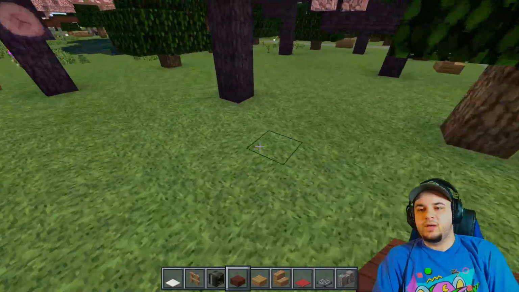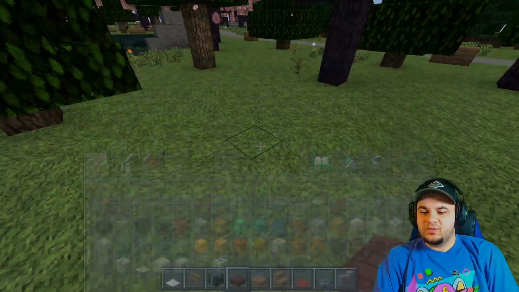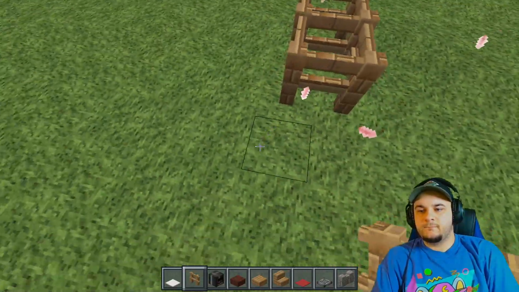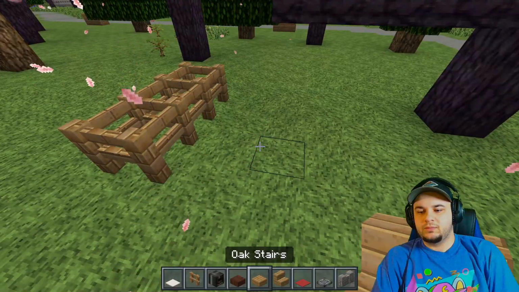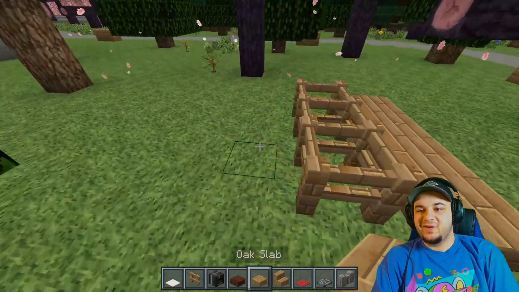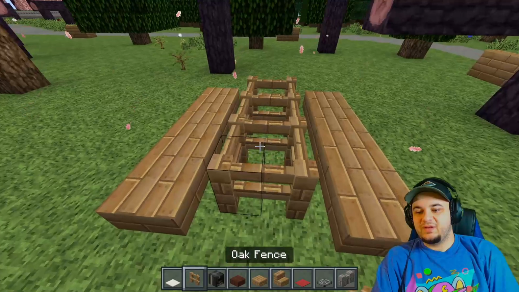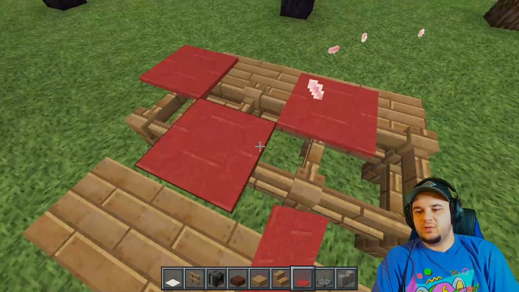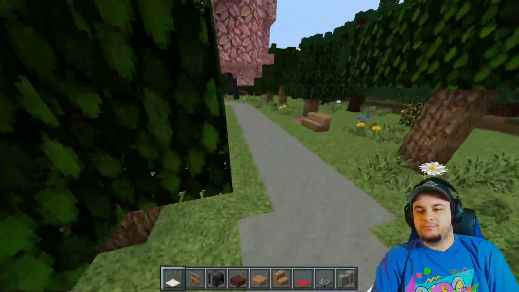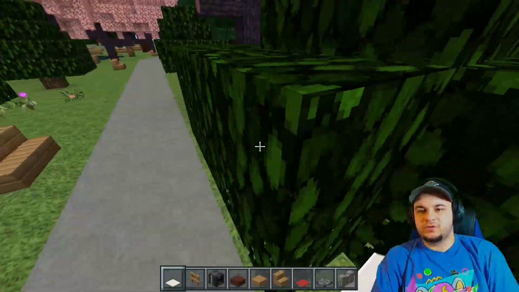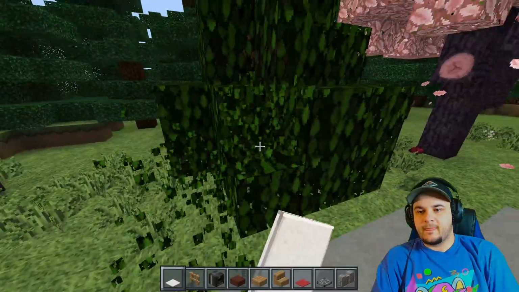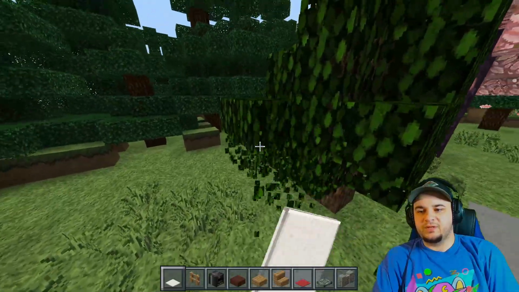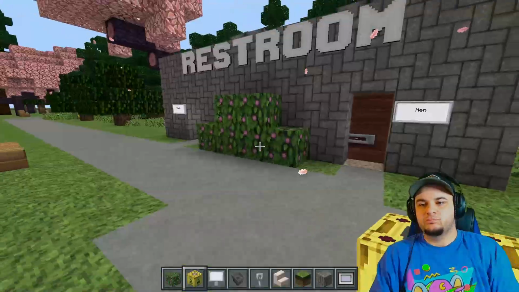Alright. Then we're going to add... We're not going to do a gazebo over here. We'll leave that over there. But we'll do a larger one over here. What if that family's taking it up and then there's a family that wants to have a picnic, but it's like, we have too many people. We can't, you know what I'm saying? No? Okay. You know what I completely forgot? Most parks have restrooms. So, ooh, but that's close to the entrance. Fuck it. They won't see it. Alright, there we go.